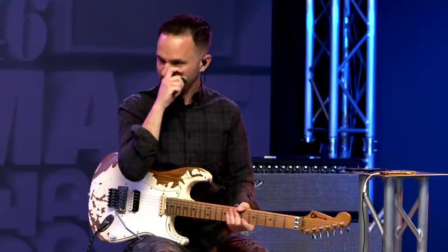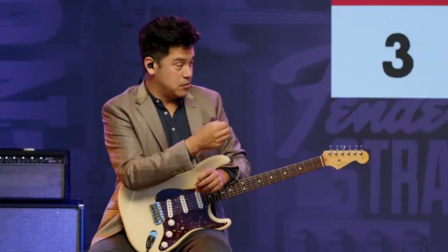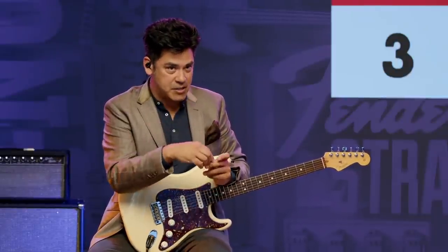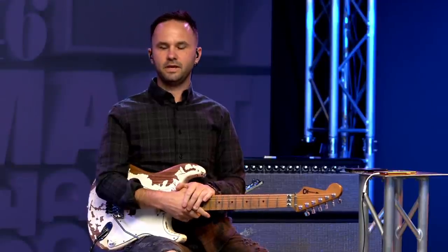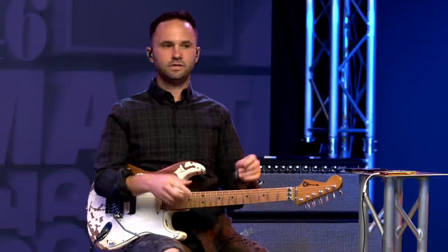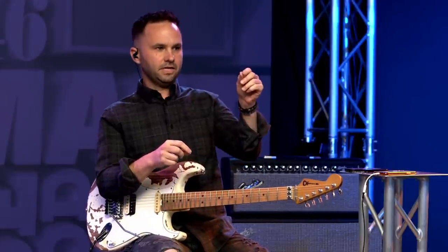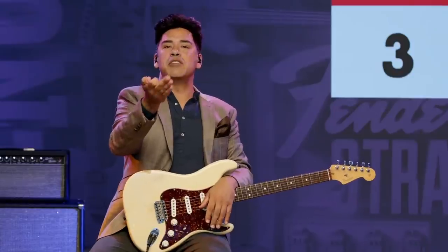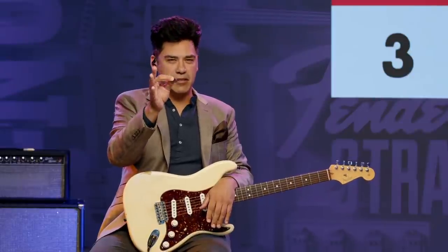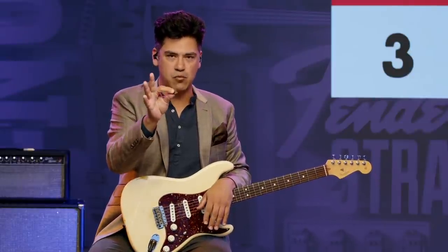I know a lot of people that use lighter picks and they say it helps them pick. But you have a light hold, do you drop the pick all the time? He's having a hard time because it keeps spinning, rotating. This is a repetition game. We're trying to make this stuff reflexive, so you can tie your shoes, have a conversation with a family member and watch the news at the same time, because it's reflexive. It's built into your neural pathways. I don't drop the pick because I've been holding it like this forever. Adam, it'll come to you. Just keep playing with that pick. Eventually you'll get the grip just right. Just trust it.